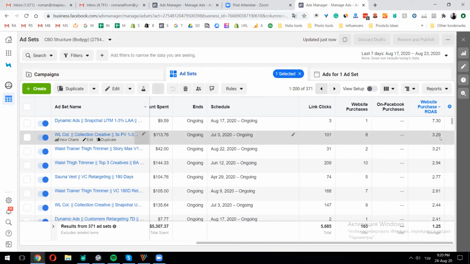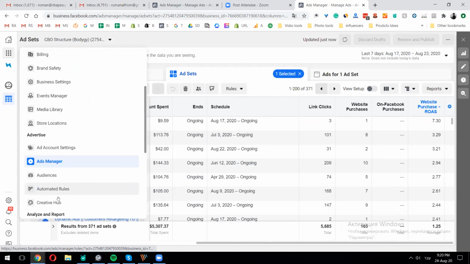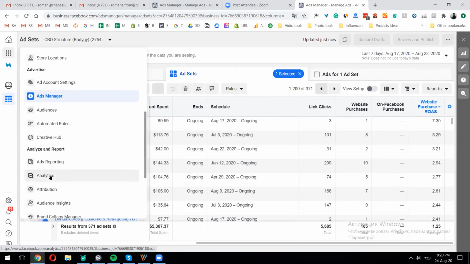So let's see where your drop-offs are. The best way to do that is coming here to analytics. What we can do is structure your funnel to identify where the main drop-off points are, then drill down on what the issue is and find out what changes we need to make.